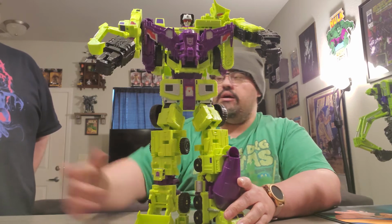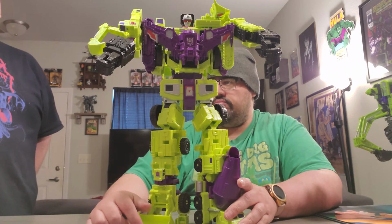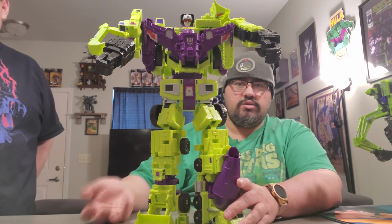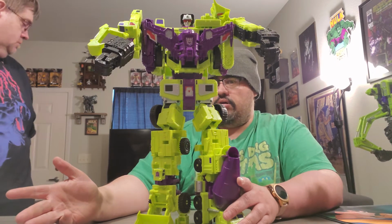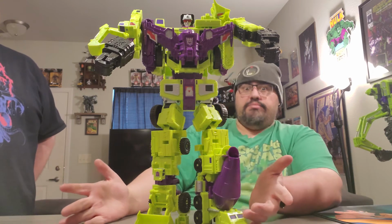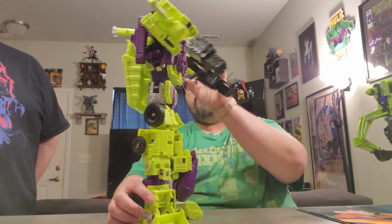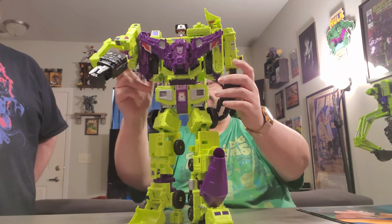Some people can argue that it's false advertisement, but that's the cartoon version versus what they did in the toy. Back then, they weren't all that adamant on making toys look like the show, but now they do because they use the toys in the show. Pretty much. The only thing I don't like is the way the arms move.